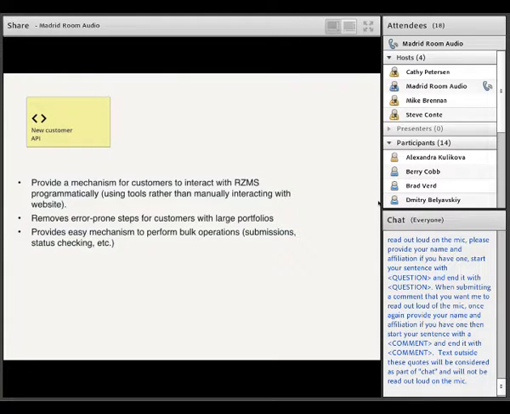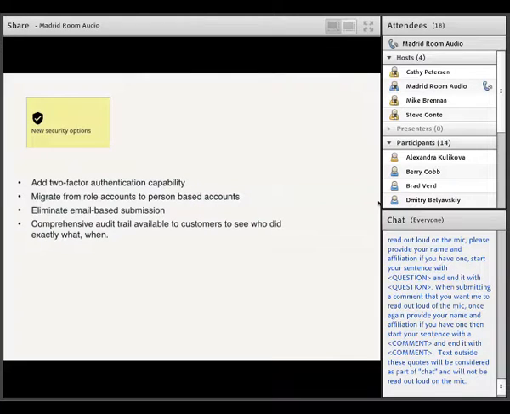In particular, customers with large portfolios of TLDs doing things like typing in DS records across their whole portfolio when they do key rolls is very error prone. So this will eliminate problems there. And then also, I mean, we just did a change a couple of days ago. One particular TLD vendor had to change their admin contact for 198 domains all at once. So doing those kinds of bulk operations will be a lot more practical using an API interface.